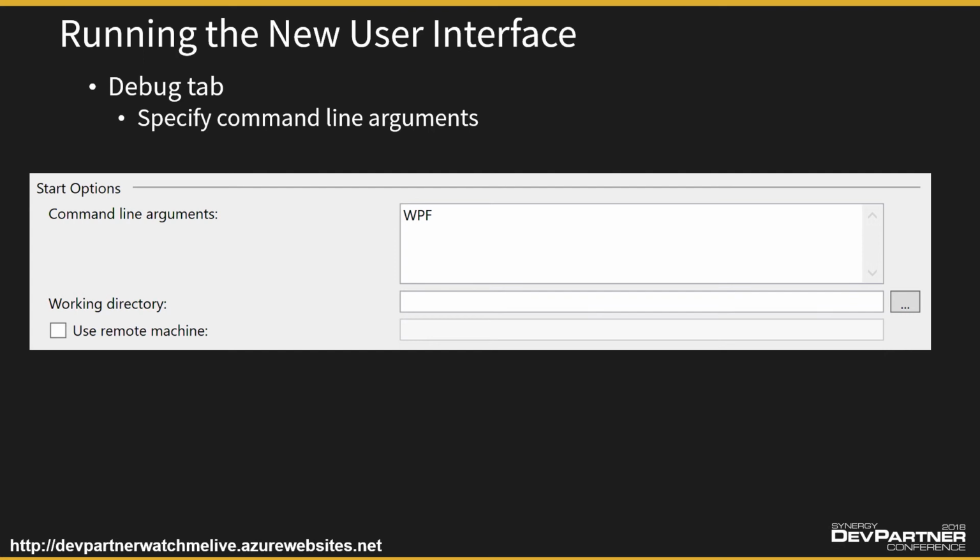If that value is set on the command line, then it goes through a different logic stream and goes to the .NET stuff instead of the toolkit. And basically, it should allow you to be able to do different things at different times. Once you specify it in there, obviously inside your Synergy program, you can use xcall cmdln. We don't need the xcall anymore, so cmdln, to get at the command line, to interrogate it, see if it's got the value WPF on, and if it has, do the .NET route. If it hasn't, do the toolkit route.